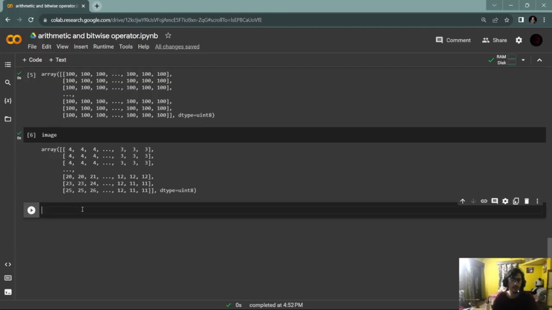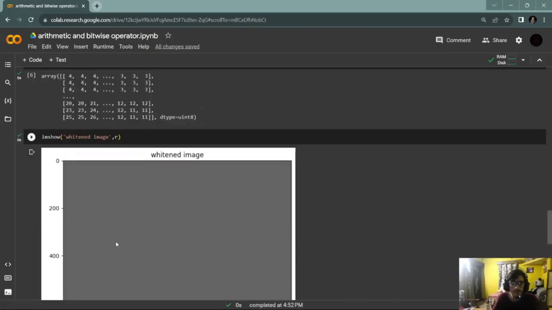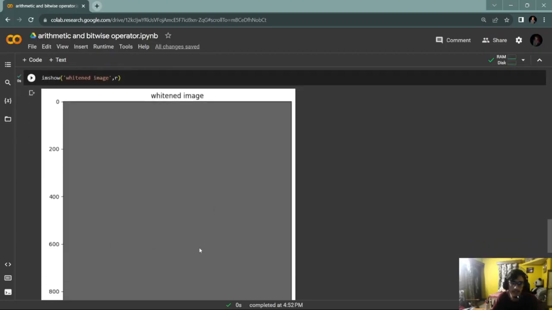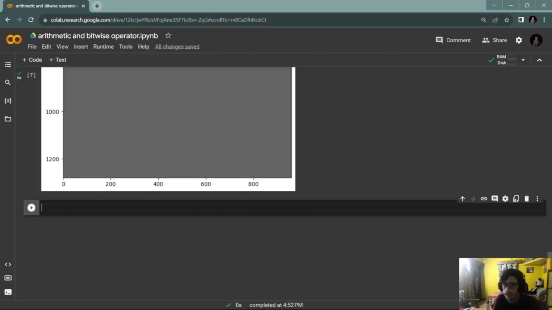If you want me to show you the R, then I will plot it. See this grayscale image. This is the R which we have just made, and now we will add it.